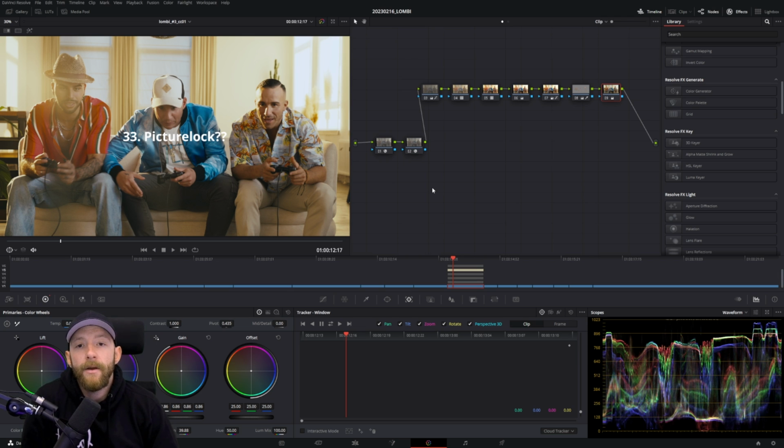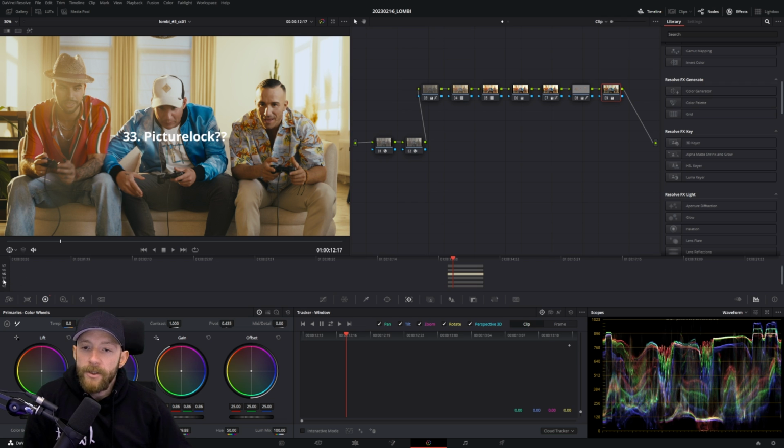So I always ask, is there a picture lock? Because if there is a picture lock, then we're all fine. It takes X amount of days and we're done. And if they come after and say, hey, we have some changes, then it usually costs more money. So, you know, that's when I go for half days. One plus half days is always possible. So I always do 1 day, and everything after that can be half days. So I do 1 day, 1.5 days, 2 days, 2.5 days, etc. So picture lock, very important.